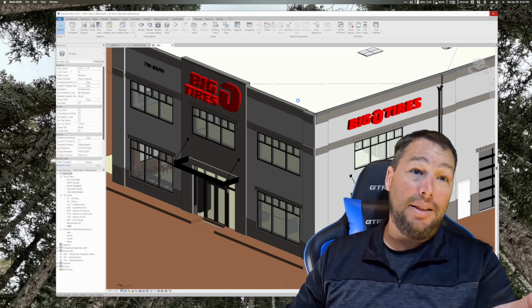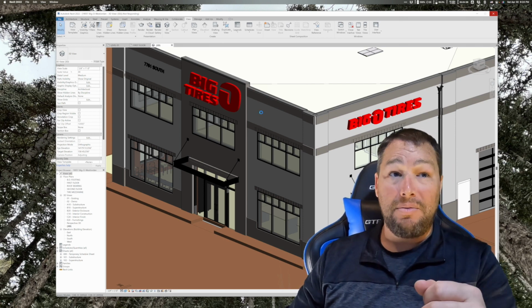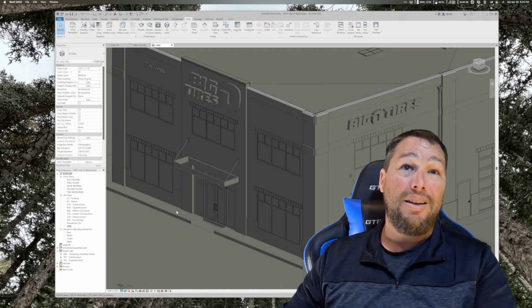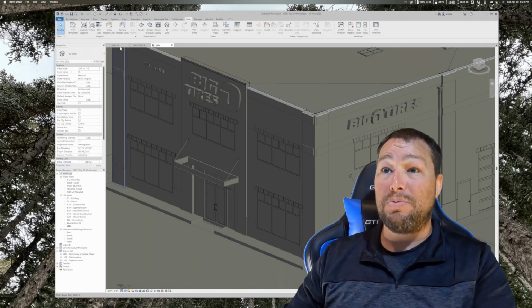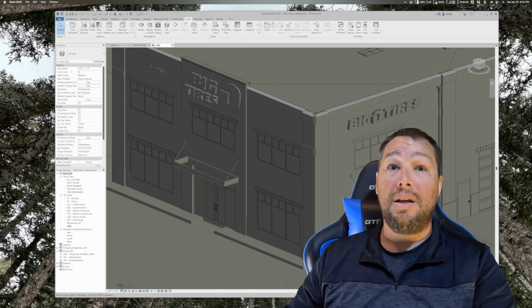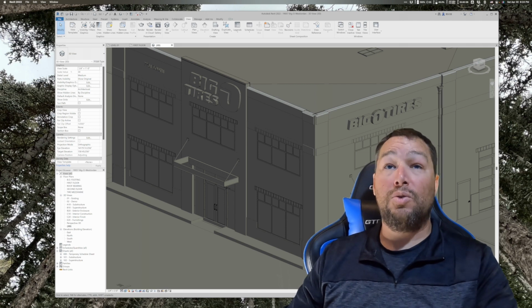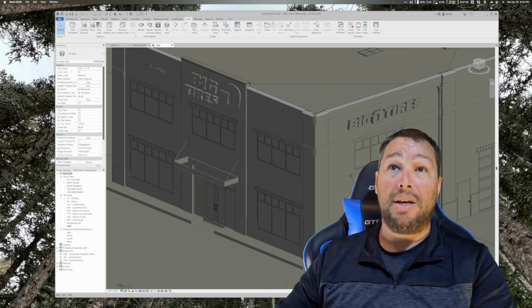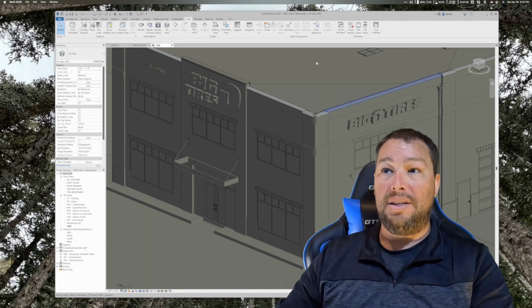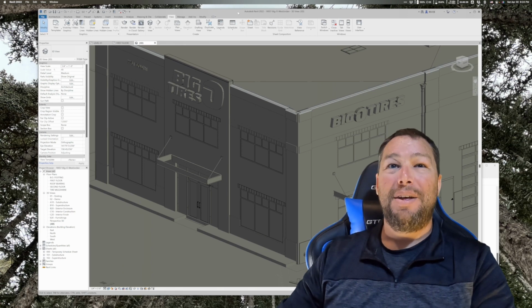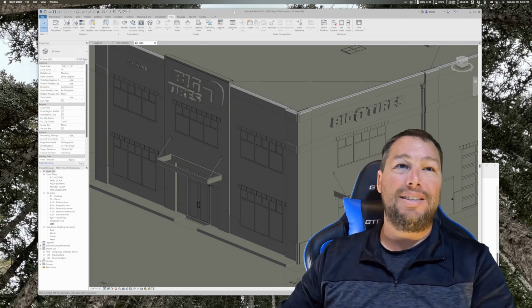But hey, at least you're able to open up the model. The model does exist. It's there. Oh, this is supposed to be realistic. Oh, this is trash. It didn't bring any of the textures. Now, part of that could have been I didn't get to use the plugin from Graphisoft because, like I said, this is running on a Mac, so that could be the problem. But yeah, this is terrible.